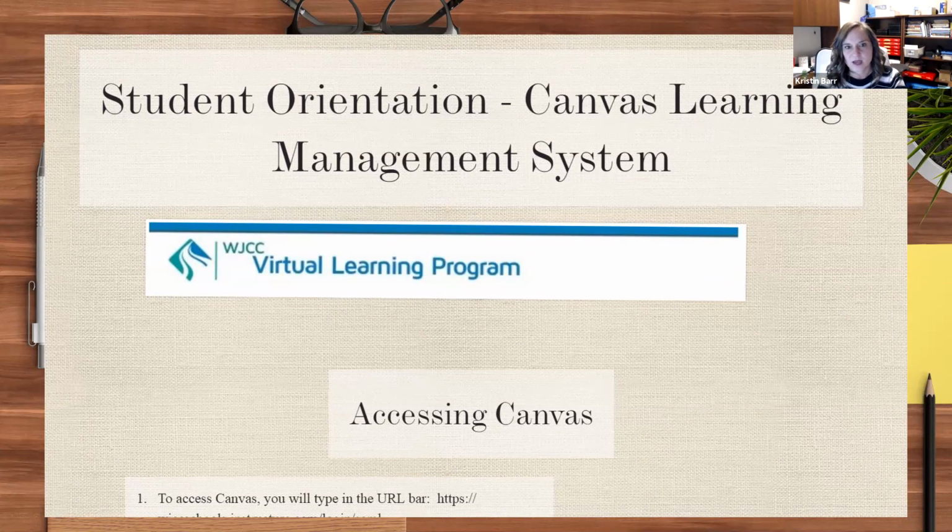So I created a Sway and gave the link to counselors, to online learning lab facilitators, to teachers, to administrators, and said, whoever asks you, I don't know how to use Canvas, here's a link that you can give to them, and there's all of the information that they need to know. So it was a really easy way to provide that sort of information for students when we didn't know who would necessarily need to be providing that information. So it worked out really, really well to use Sway for that purpose.